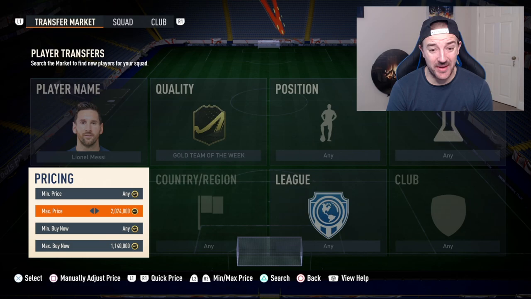So it's time to upgrade to his brand new inform. Now this card's dropping like a stone, but he is over 1.1 million. We're going to snipe one. 1-1-4-2. Let's pick him up. In order to upgrade to road to the knockout, Messi, let's spin the wheel.